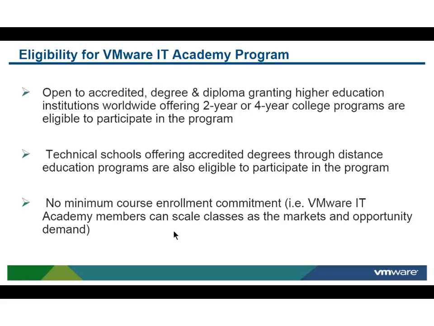Okay, so back to the IT Academy program that lets you be involved with all this. It's aimed at colleges, community or university level. We don't put any minimums on you. We don't say you have to buy a minimum number of books or teach a minimum number of classes. It's really up to you to define what your market will support and how you're going to do it. We also don't say you have a territory or a market. We have schools doing distance learning, for example in North Carolina, that are teaching people in Australia and in Europe and so forth.